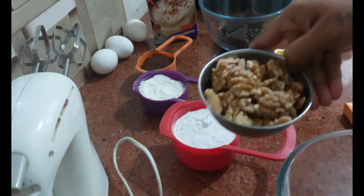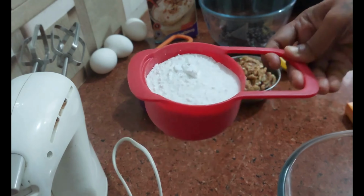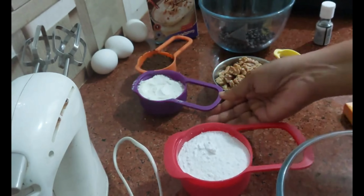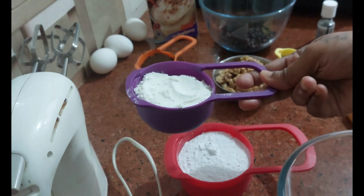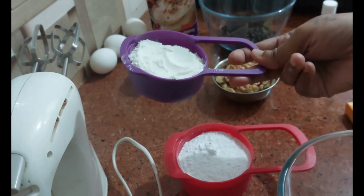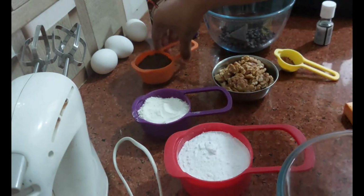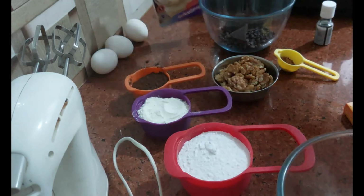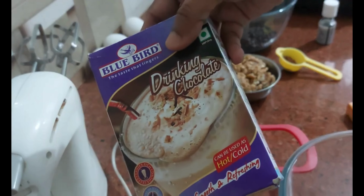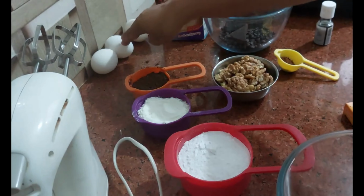So for that we need 1 cup of walnut, 1 cup of sugar powder. This is 1/2 cup of maida or white flour, or you can take your all-purpose flour. And this is 1/4 cup of cocoa powder, any cocoa powder. I'm going to use around 2 tablespoons of drinking chocolate powder. 3 eggs.